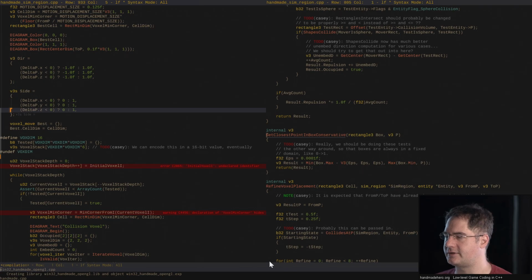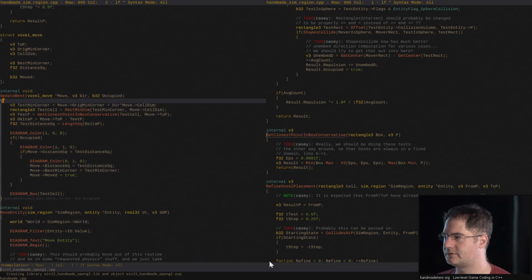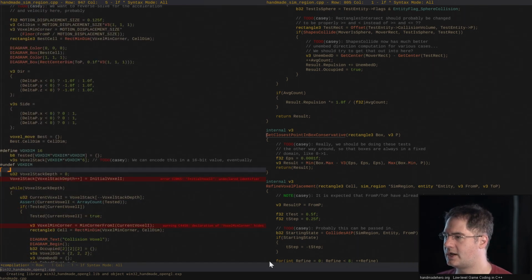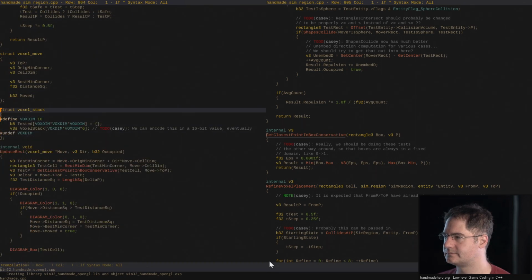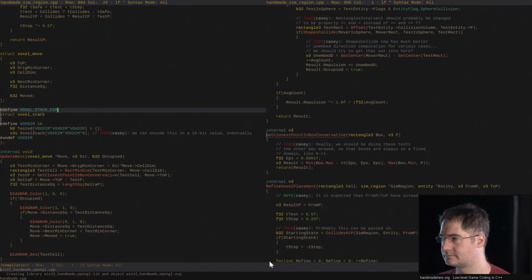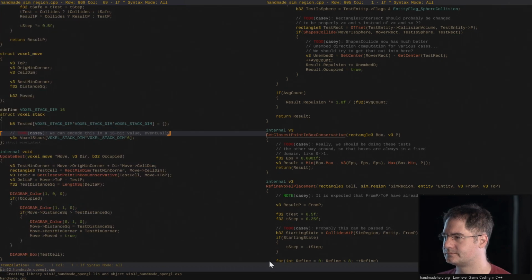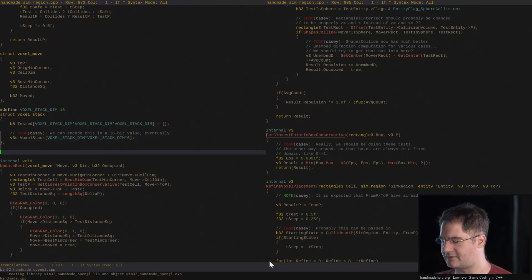We don't really have anything like this currently, but this is the kind of thing that I would see doing, because I think we're just going to have too much stuff to track here. So I'm going to go ahead and say something like this. This way I can use helper functions too. Right? You can create one of these voxel stacks and we can make some helper functions. And this will also prevent us from pushing things on.